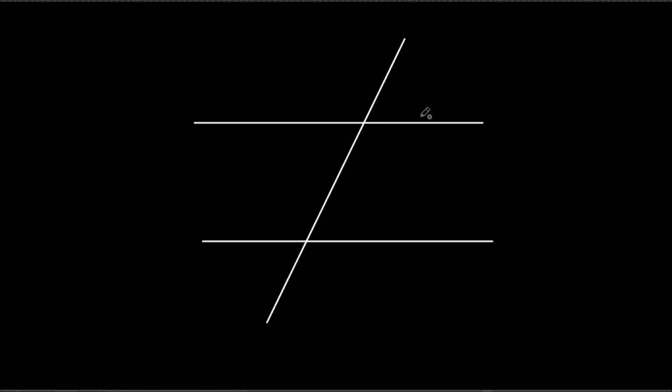I do not put any arrows on here to indicate that they're parallel to each other. So I don't know that they're parallel, but I do know this. What if I knew that this was 130 degrees, and what if I knew that this was 130 degrees? If I said that this angle was equal to this angle. Now, at first, I don't know that these lines are parallel. They did not tell me that the lines were parallel, but they told me that this angle and this angle were equal to each other. What do you think that tells you about these two lines right here?